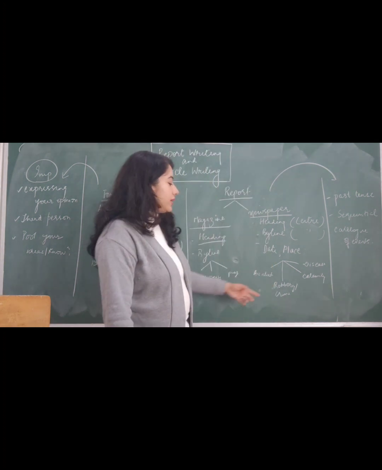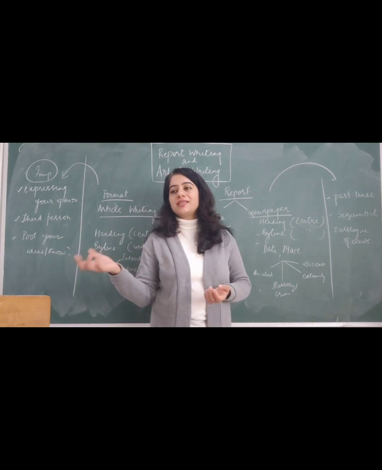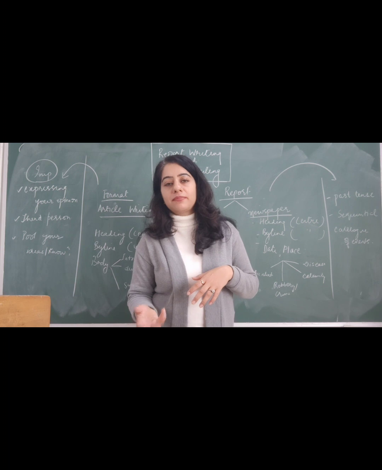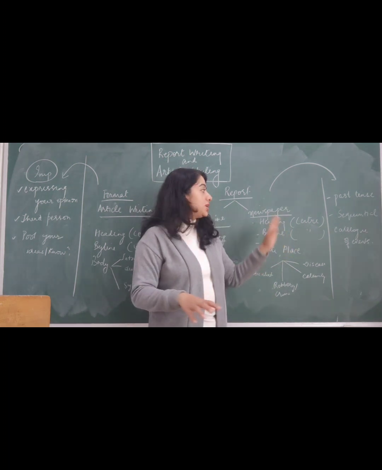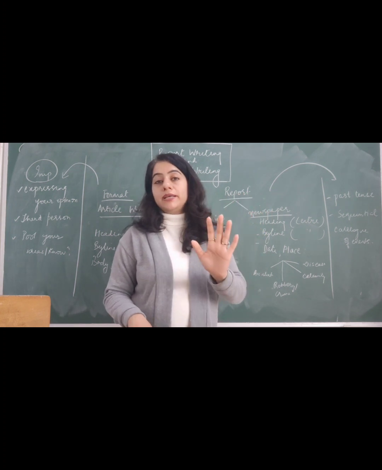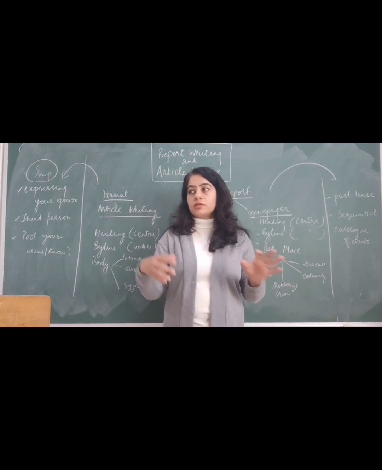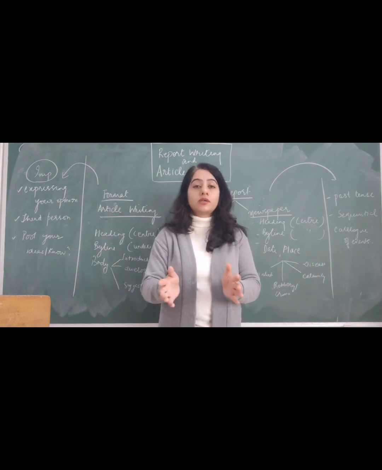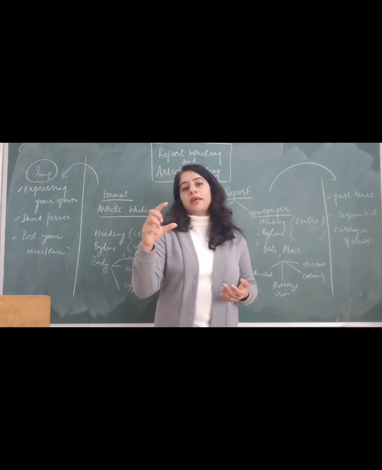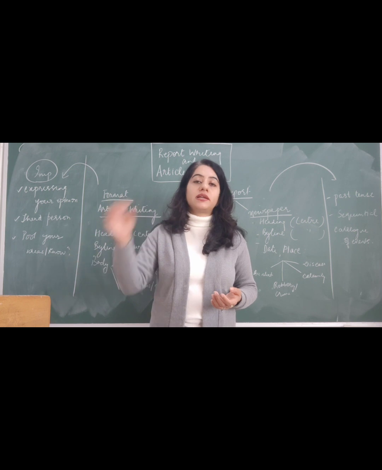Now let's move on to the newspaper report. You will use certain terminology. You cannot just say that this is what happened on this road and this is how things happened. No, you will not go on like this. You will use the knowledge very, very prominently here. In the first paragraph, if it's about an accident, suppose a bus rammed into a car and that accident led to a lot of deaths, what will you do? In the first paragraph, you're going to talk about the incident. You will just state what happened in the incident and state how.